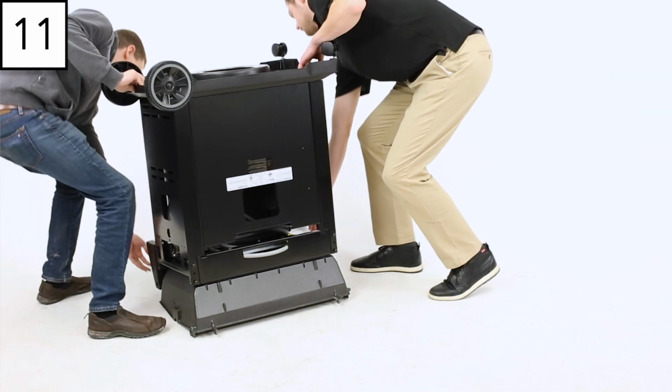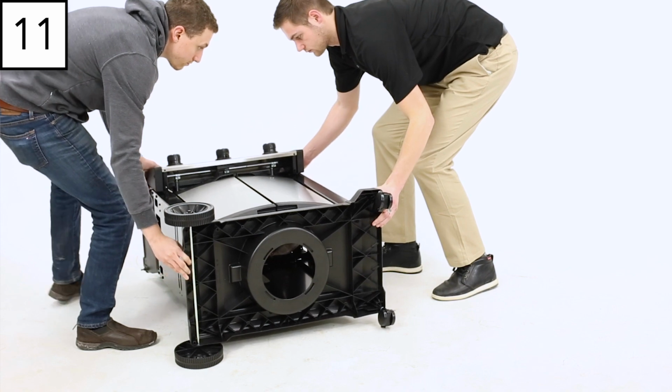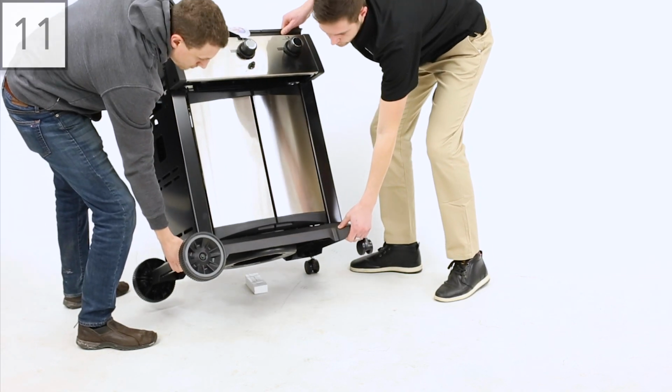Step 11. With the help of a friend, stand the barbecue upright. Do so by laying the upside-down barbecue on the back panel, then stand it up from there.